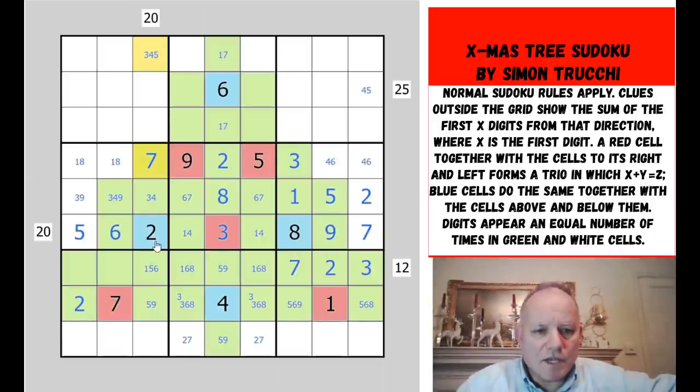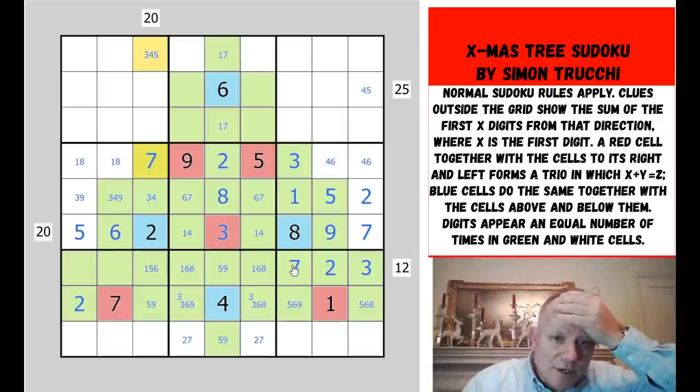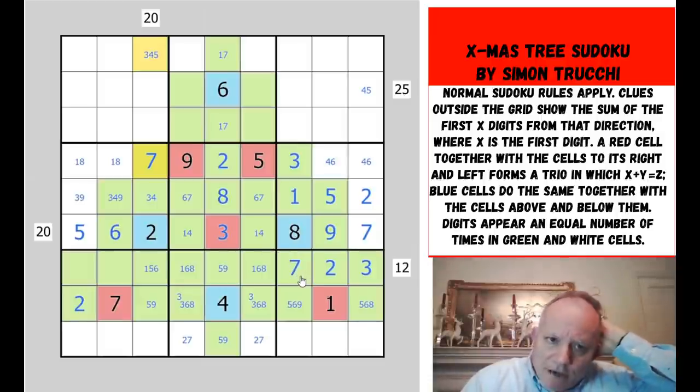Four, 1, 8, 7, 3, 2. That, well, 5, 9, 6 is a triple down here. Oh, no, 7, 3, 2, 5, because of the 2 rule, 9 and 6. Or 5 with a 7 there. There's a 1, 3, 4 triple, 6, 9, 8 in the bottom. They're all possible. That's so irritating. Right, now I've forgotten what numbers I've worked on in the green cells.